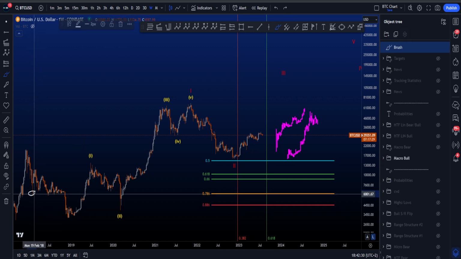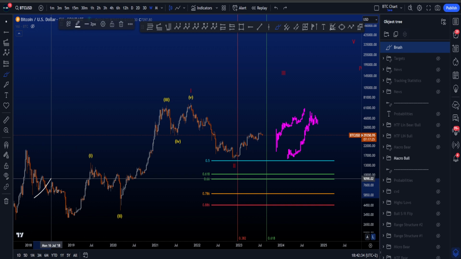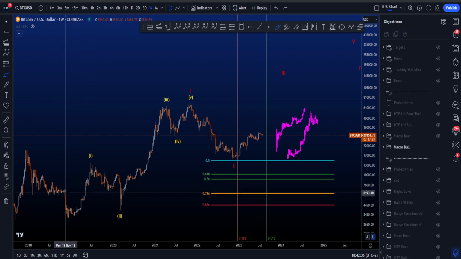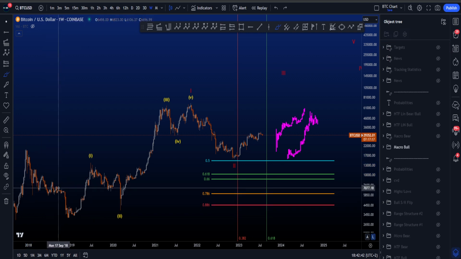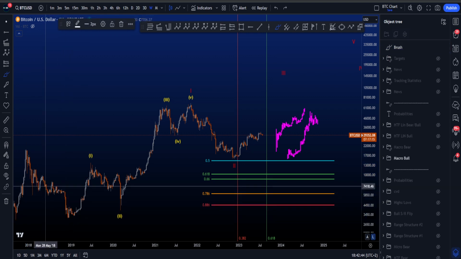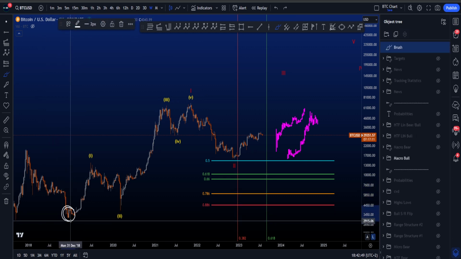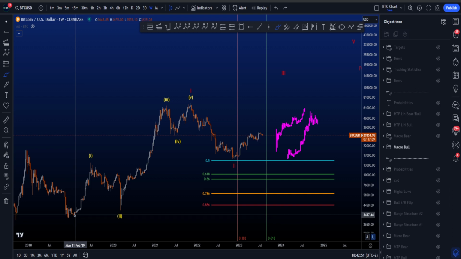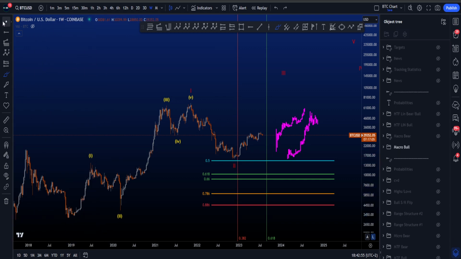If you take a fib from a low to a high over here, and also an expanding flat is a 3-3-5 wave move, but you need a solid 3-wave structure, which is difficult to count as price was going lower and lower. And again, if this is a wave B to the downside, it has to be a 3-wave structure first of all, but this wave B is very, very deep. It goes below the rare targets of a wave B in an expanding flat. So that's why currently I have this wave 1 over here.